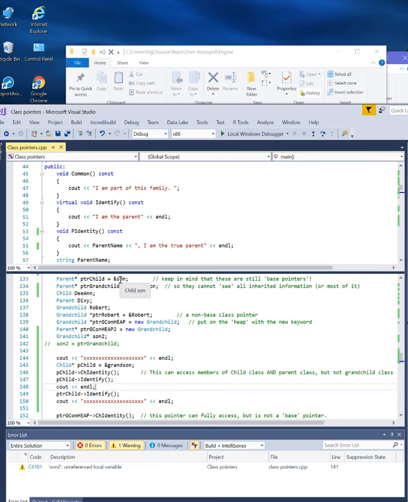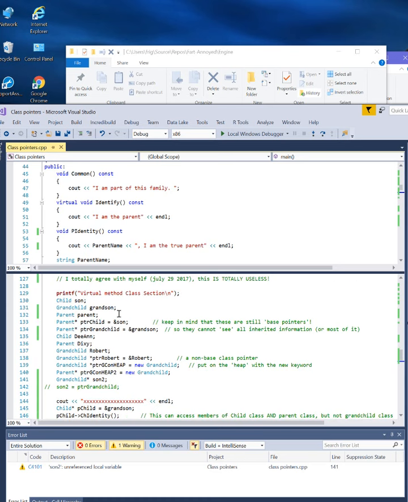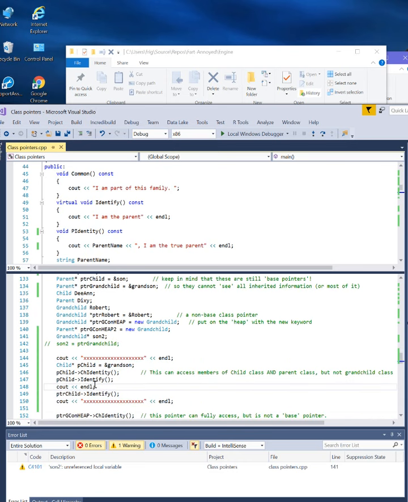Okay, but the point is, it can point to a son object from a derived class, and the thing is that it can access all variables of its type. Just like this pointer here can access all variables of child type, except that when it comes to virtual functions that have been replaced, it will access the grandson's virtual function here, not the child's virtual function.